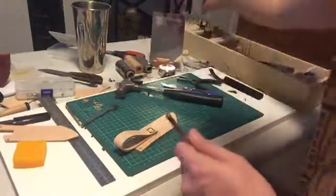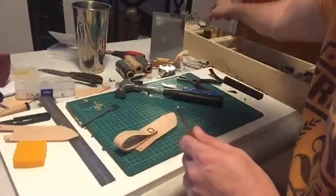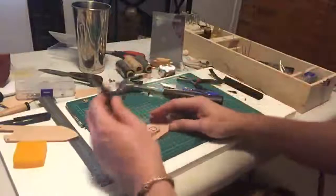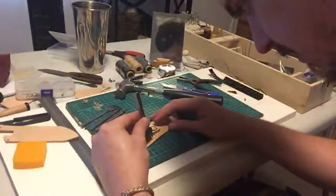Now, since we've got some curves, hey, Sam's leather working too. I like it. Leather working buddies.